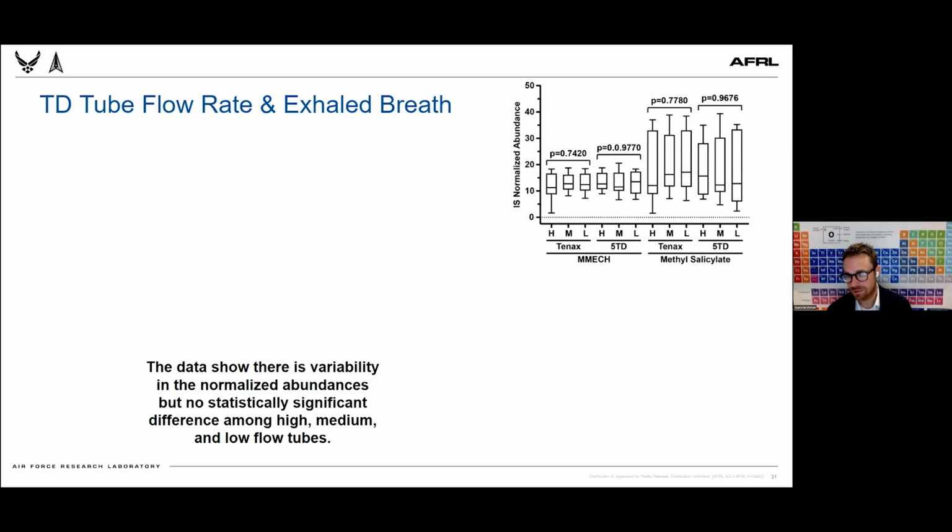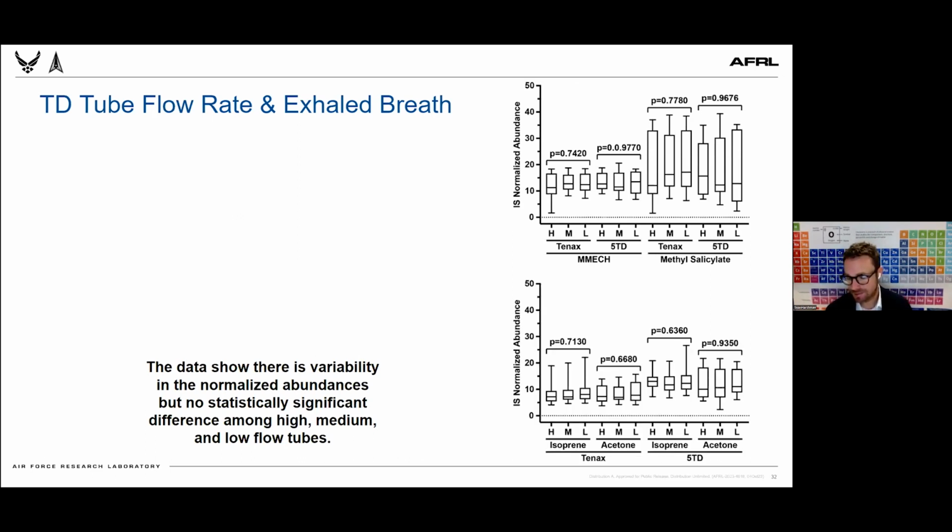We believe, compared to the other peppermint studies that had been performed in the literature, we didn't have them ingest a capsule, so they had an oral breath mint, and so there was variable time in the amount it took for that mint to dissolve, allowing for potential off-gassing, which is why we believe there's some variability here, but we don't see anything statistically different in the mint-related compounds based on flow rate or TD tube.